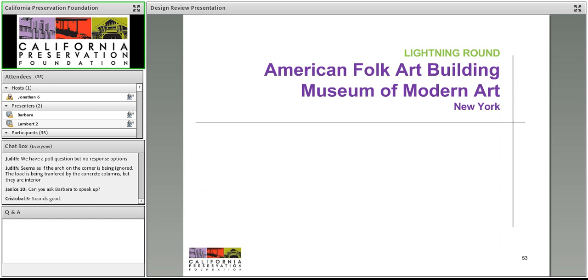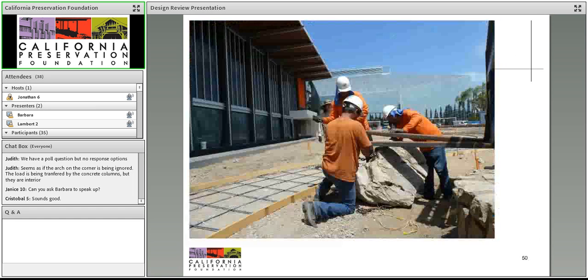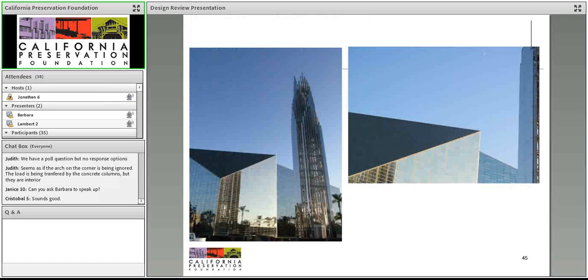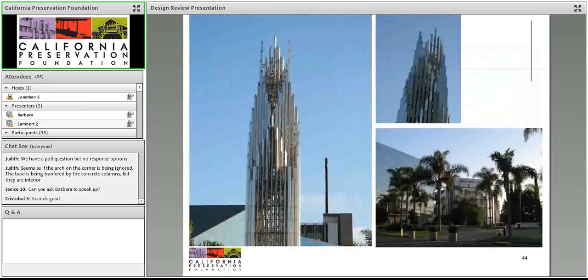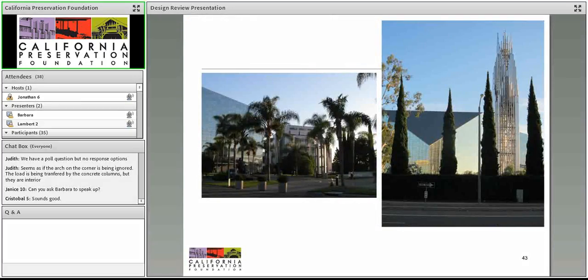For the rest of the project, I'm going to go back a little bit and talk about what I've learned about proposed changes to the actual Crystal Cathedral, which, as you may recall, is a 78,000 square foot building, and it's the largest glass building in the world. There are 10,000 panes of mirrored single pane glass.